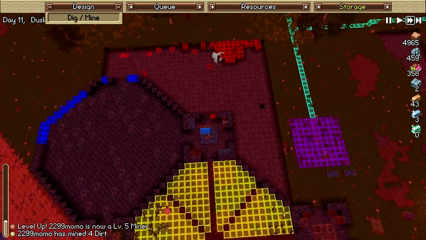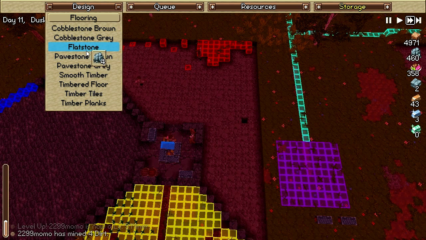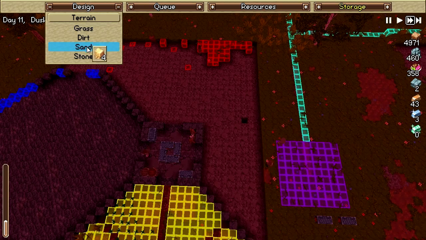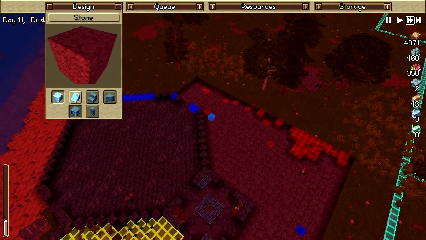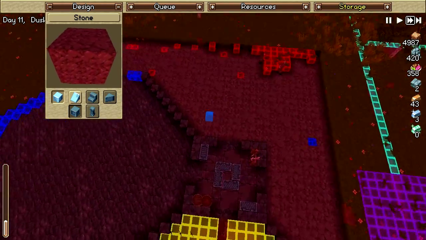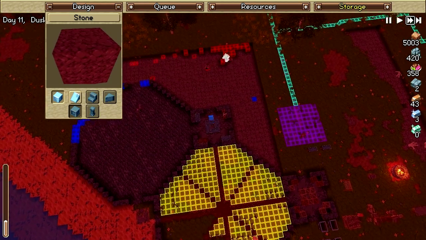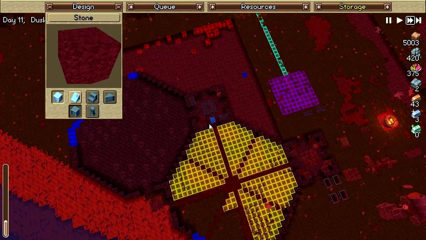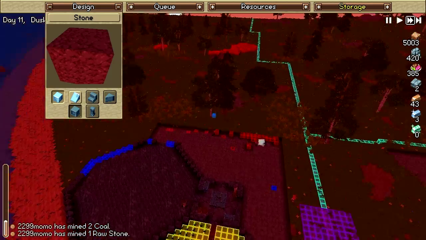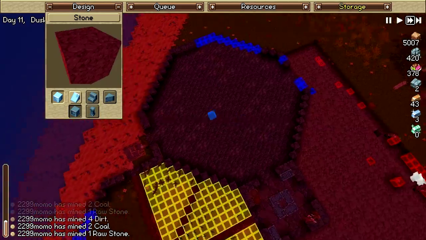And after a mass excavation, we should be able to fill this in pretty soon. Where's stone? There we go. Almost that area mined out. Good job. I think the middle one's going to be all flat stone, and then we're going to alternate around here, maybe. Fill in the gap. That's it.